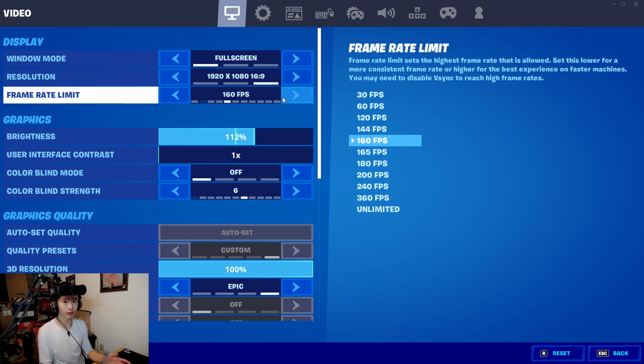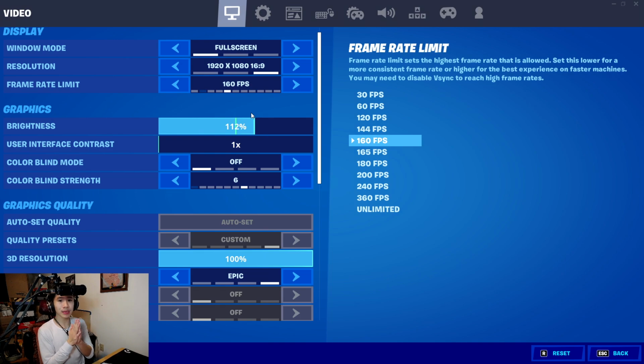So if you have a 144 hertz monitor, you should put it at 160 FPS. Alright, cap it there. For the brightness, seems like nothing has changed so far. I've tested that in the daytime and it's really not that bad. So the brightness can be adjusted to your liking.